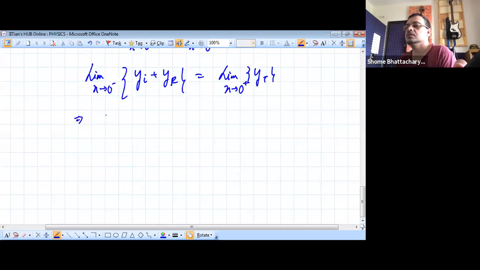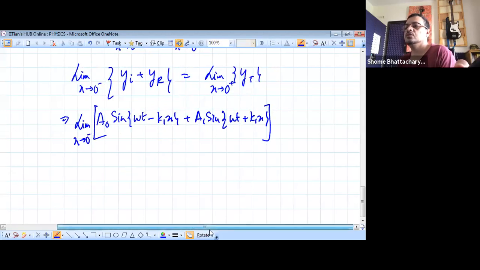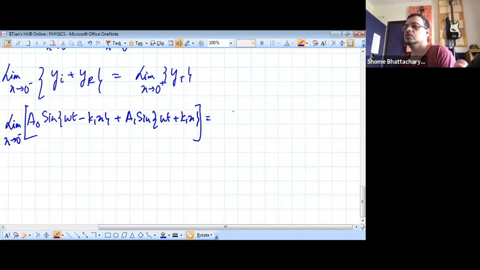So again, that will show you that E naught sine omega t plus, in this case, E1 sine omega t. Or if you want to write the limit properly, you can do that also, but the next step will give you this. I'm just showing you all the steps here now. So it's actually unnecessary. Once you get used to this type of question, you can directly write this. This is minus E1x plus E1 sine omega t plus K1x, but same, no phase difference. Okay, so on this you have to put the limit that x is tending to 0 minus. And on the other side, that thing should become equal to limit x tending to 0 plus.